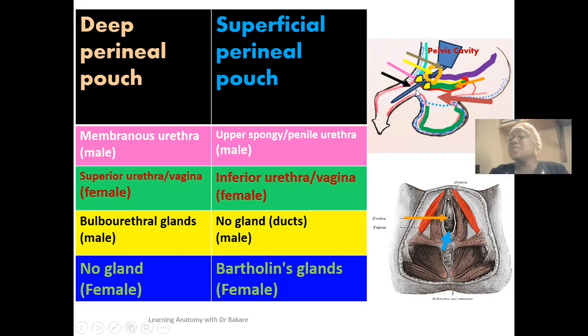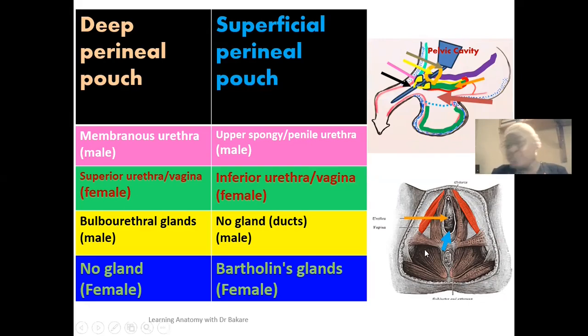You see that in the superficial perineal pouch in male, we do not have glands. What you have in the superficial perineal pouch in male as it relates to gland is the duct of the bulbourethral gland, and this is what is also highlighted here in yellow. So you see the ducts extending into the superficial perineal pouch, releasing the secretions of the gland into the internal wall of the urethra. So we do not have glands within the superficial perineal pouch in male. What we have is the duct of the gland that is positioned within the deep perineal pouch.